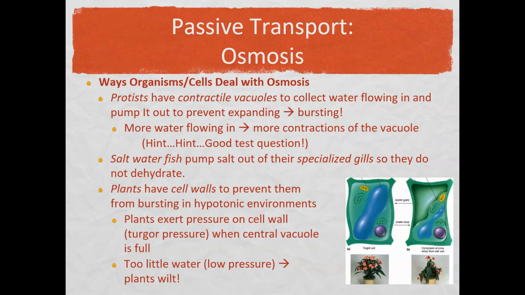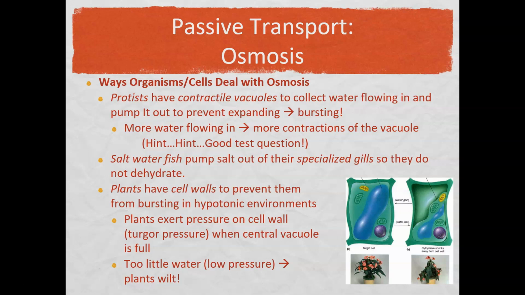If we talk about something like saltwater fish, right, they're surrounded by solutions that are hypertonic to their cells. So if they didn't have any other way to combat this, they would just end up getting dehydrated by the water that they live in. So instead, their body has evolved these specialized gills that pump out the salt from the water before it allows the water to get across their gills, and that's what's going to allow them to prevent dehydration.